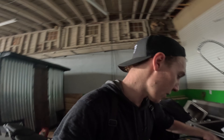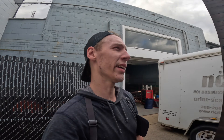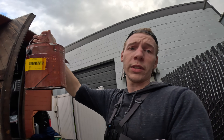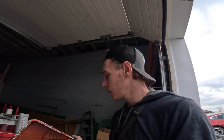I think I got it pretty much coated though. Surprisingly that can lasted for the whole ceiling, but I do have a decent amount in this other can so I might go ahead and pull out a brush and just put another coat on. Since I have the ceiling off, I don't want to do it halfway and then have to do it all over again. I couldn't find any clean brushes or rollers, but I decided instead of putting another coat of the spar urethane, I'm gonna put this waterproofing stain on it — the same stain I used for my siding. It's also a waterproofing sealer so it might even do better than the spar urethane.